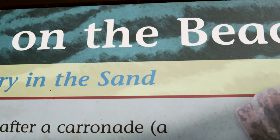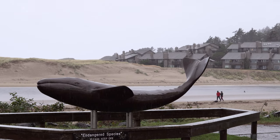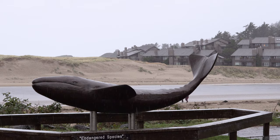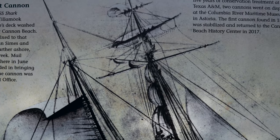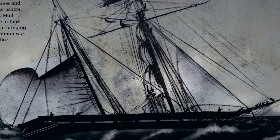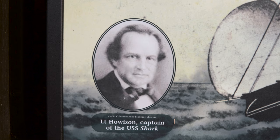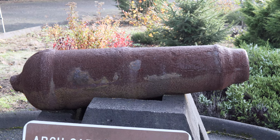When Captain William Clark and members of the Lewis and Clark expedition visited the area south of Tillamook Head in 1806, they found a whale that had washed ashore. He named the local creek Ecola, the Native American term for whale. Early settlers referred to the area as Elk Creek. In 1846, a cannon from the shipwrecked USS Shark washed ashore near present-day Arch Cape.